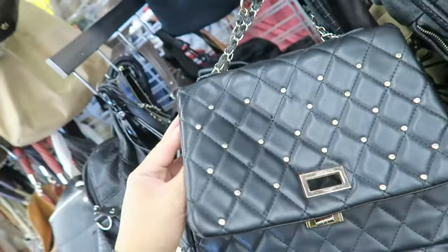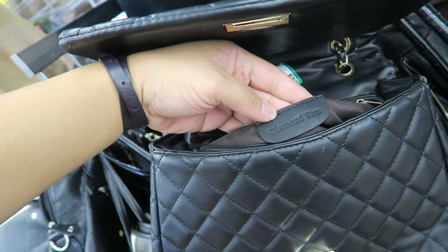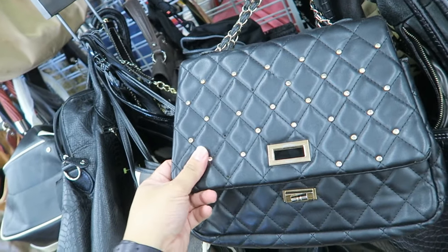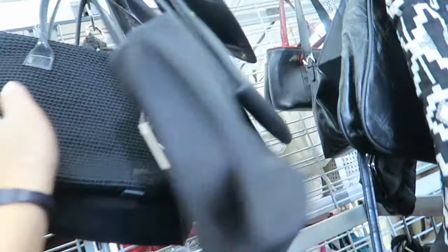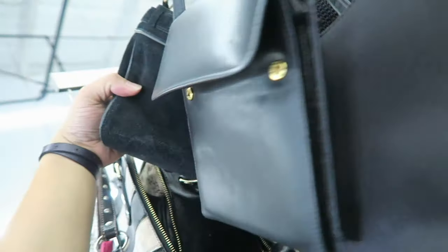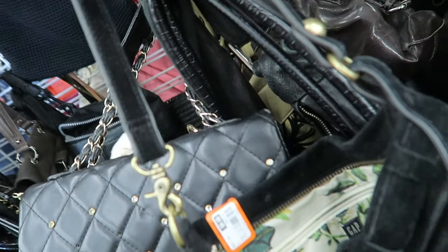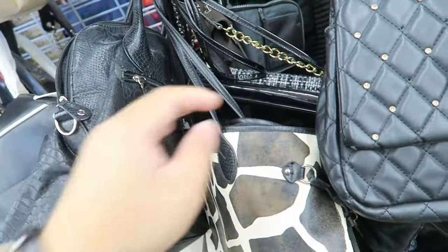Look at this bejeweled faux Chanel — yes, glittery. Where is this from? Diamond rim. The pleather actually feels really soft but it's missing a crystal. It's a little cute bag — it almost feels like real suede. Oh, it's from the Gap, so it probably might be real suede. $9.99 — it's a little expensive and it's small.